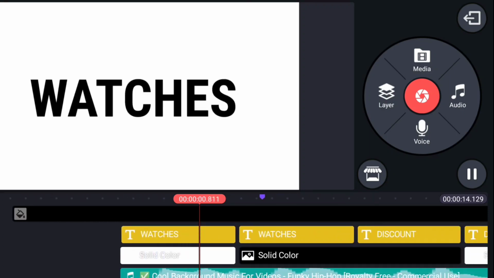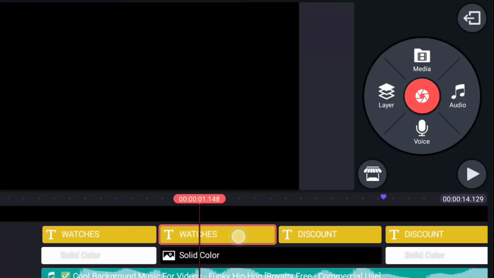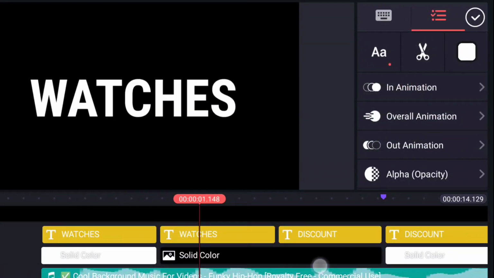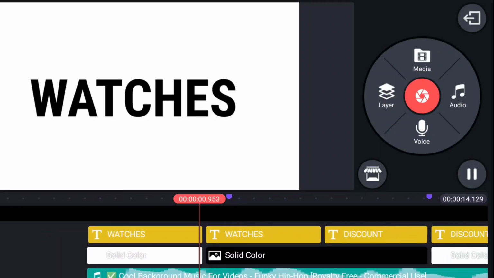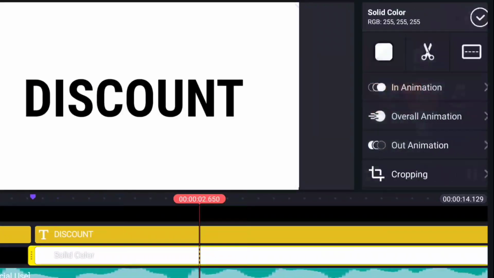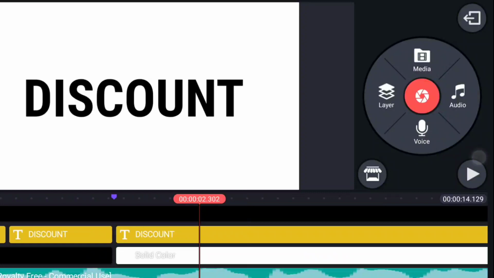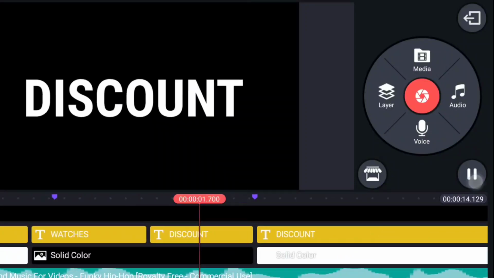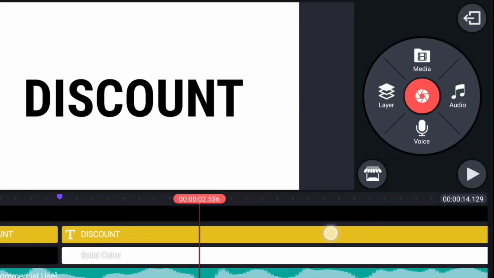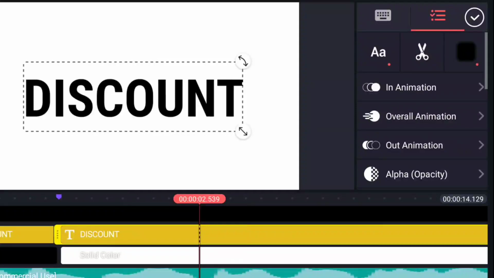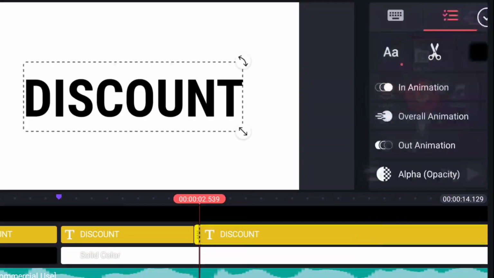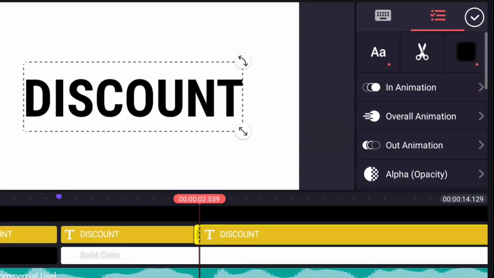Let's go catch that beat drop or beat kick or whatever you want to call it. I still don't know what to call it, but go ahead and catch that moment. Should be right around here, so it doesn't have to be perfect. But what you want to do here is go to the text and you're gonna go ahead and split it. Thankfully, we don't have to do all of that thing that we just did, but once you split it, I'm gonna go ahead and make it just a little bigger.